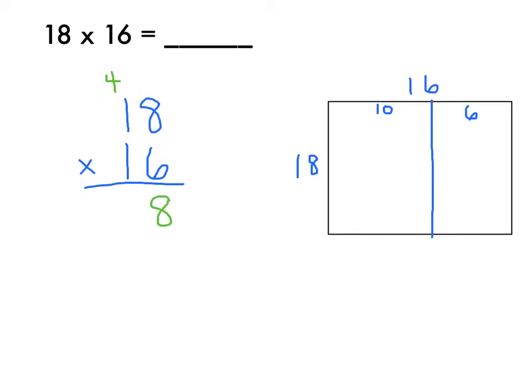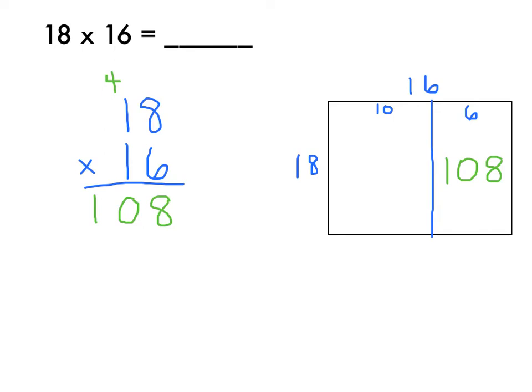So I'm going to put down the 0, and then I don't have anything else to carry over to the hundreds, so I can take the 1 and put it in the hundreds place down here in my solution. This makes sense because 18 times 6 is what I just solved, and 18 times 6 is 108. So I'm going to fill in my array. I just solved 18 times 6 and got 108.